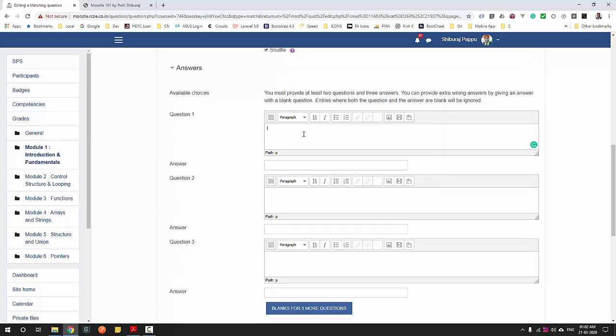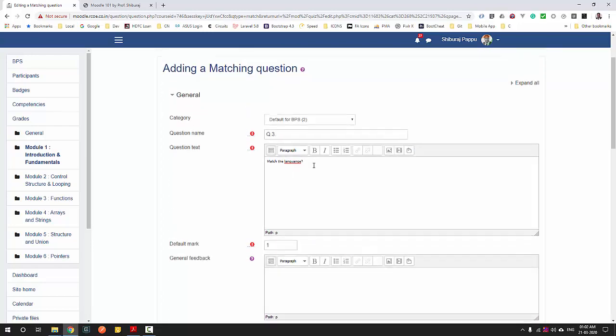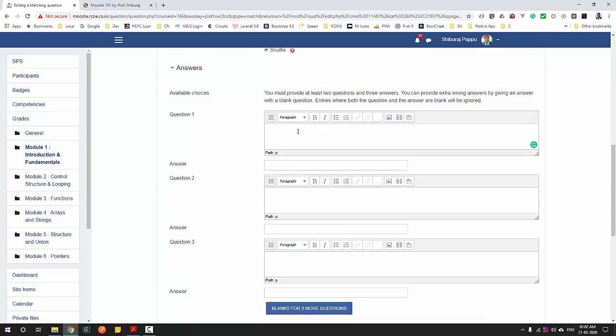The question is: match the language, with 1 mark. Here what you do is you actually provide a question and then options, and during the quiz all the 3 answers will be visible in all the 3 questions, and the users will have to select the appropriate one. Basically it will be like a matching of the question to the answer.